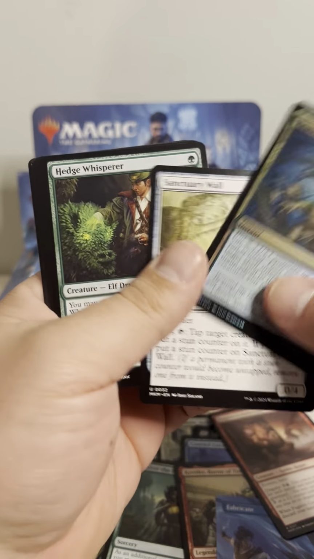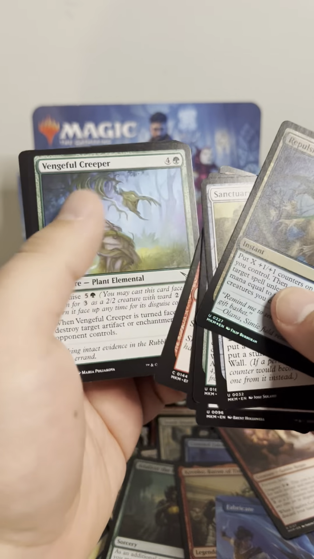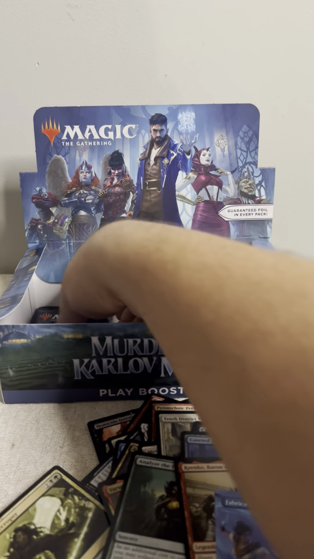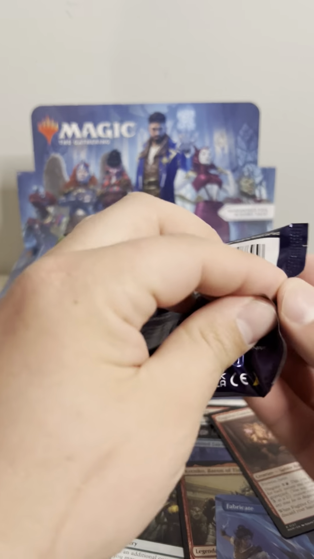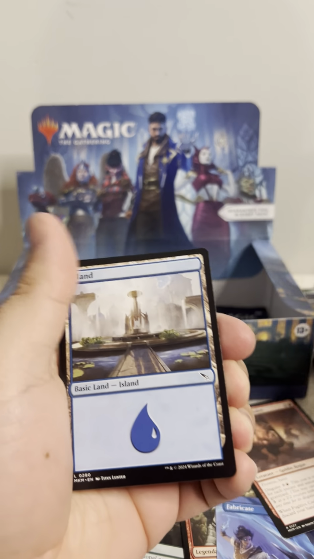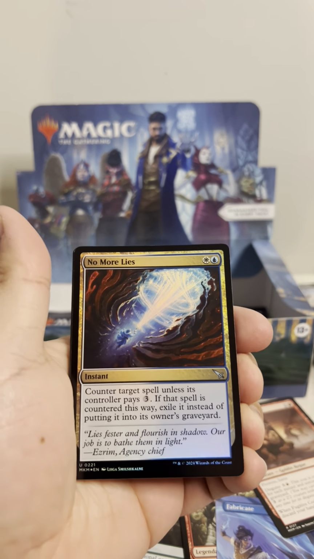Fugitive Codebreaker. I was wrong about this set. When it came out, I was talking mad junk about how bad this set was. Didn't like this set. The set was garbage. It was going to tank. And it did. The prices did tank pretty hard. They're trying to recover a little bit.